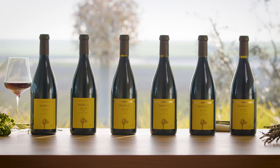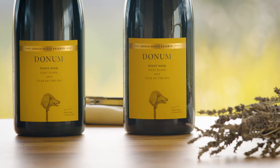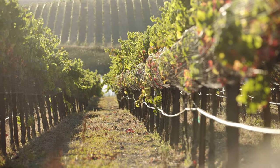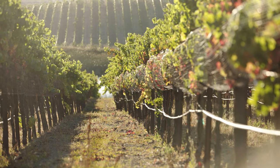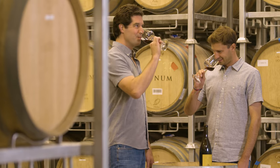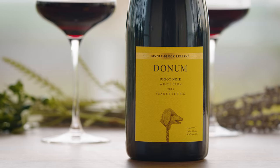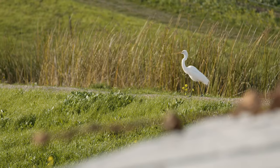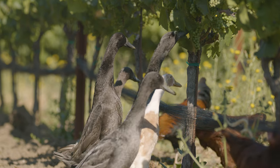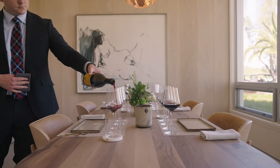We make a lot of different wines. It's really important to me that each one expresses that specific piece of land that it comes from. So to me, that's integrally tied with regenerative farming, because in order for the land to have something to say, it really needs to be alive and vital. And so by bringing that life to the soil and really encouraging that, we allow that story of the land to be displayed in the wine. The life that thrives here at Donum, through the soil, through the plants, through the animals, through the people, that's all connected and transported in our finished wines.